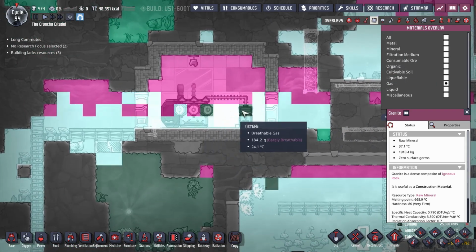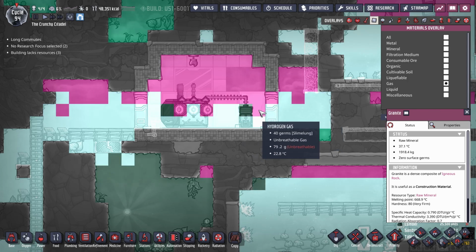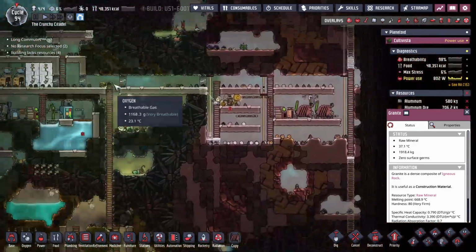I think there are just a couple little blips of the polluted oxygen probably causing some problems there with the slime lung, but it might be getting eliminated. I'm not quite sure. I'll leave it alone for now.